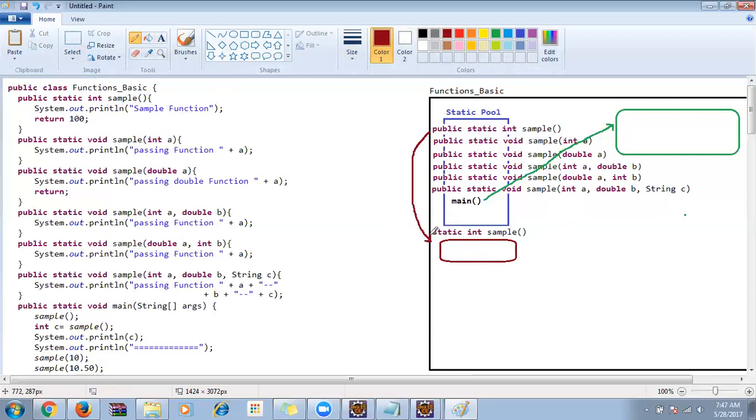Because it's static, static members will always have one copy, which is taken from the static pool. Then it will print the sample function, then return 100. This 100 will now come to this place, but right now we are not capturing it in any variable. Clear?